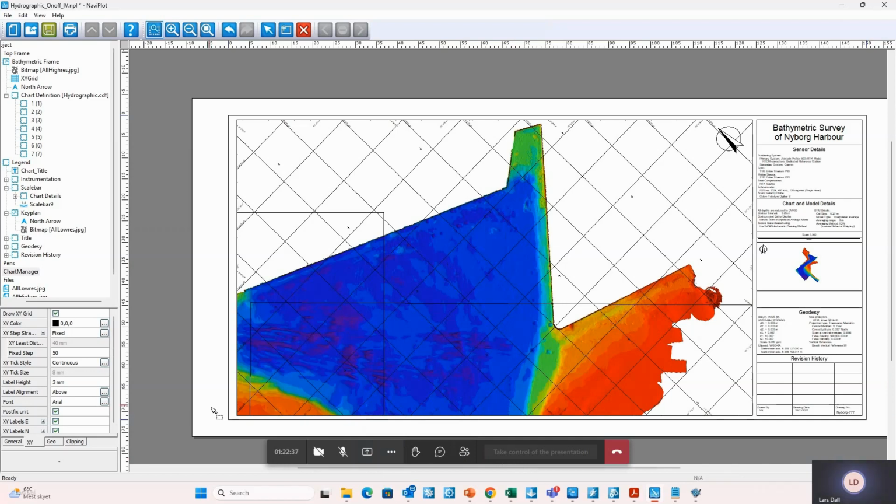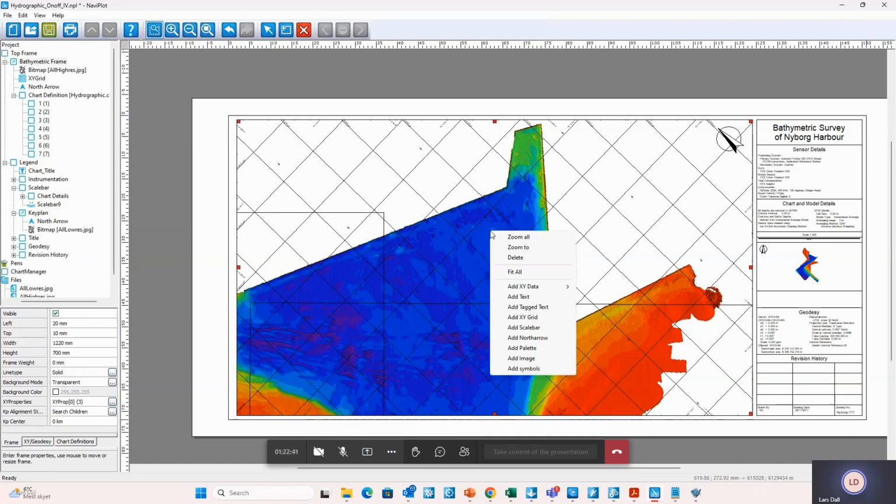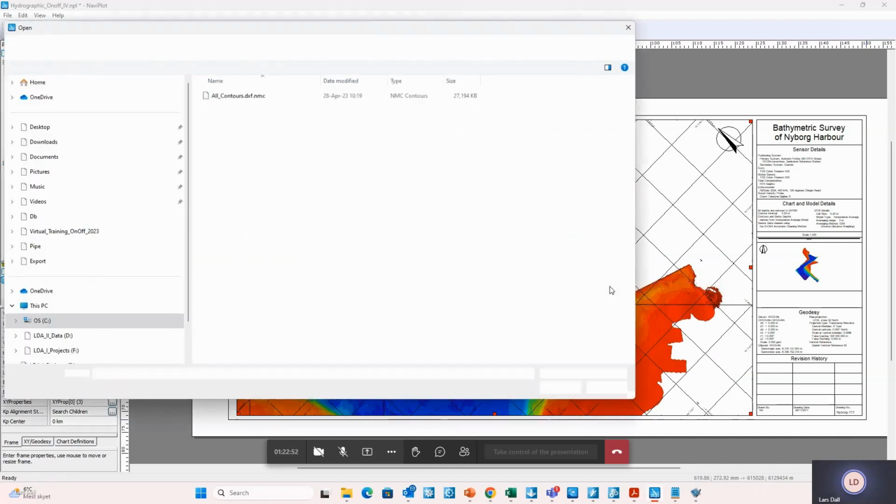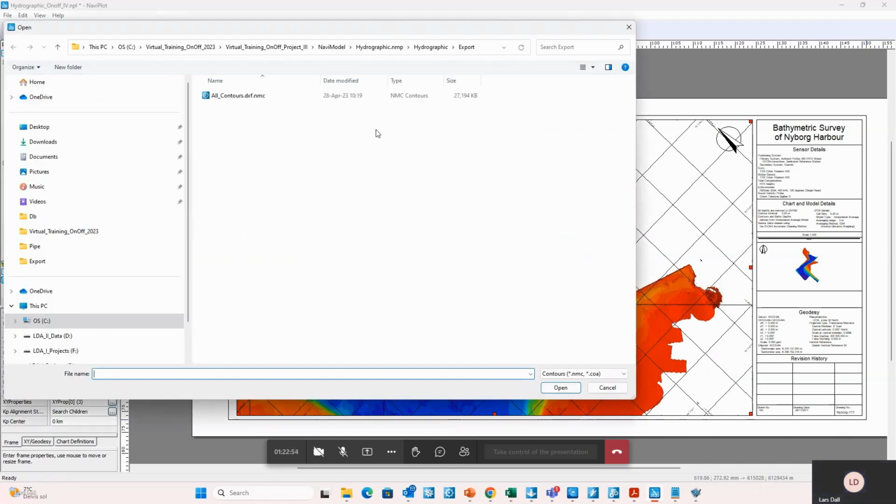Okay, I will now right-click on the bathymetric frame here, add XY data contours like this, and then make sure that I'm in the right location. All contours .dxf. They're called, have an extension DXF, but it's really not a DXF file.